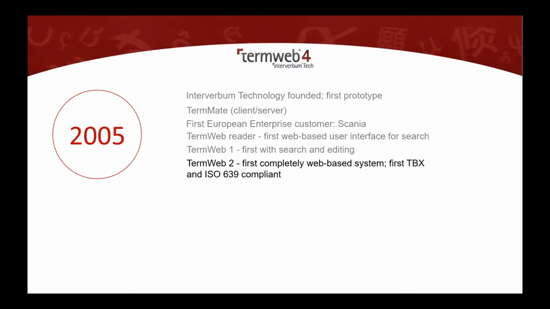2005 was TermWeb 2, a completely web-based system, not just search and editing, but also administration. Everything was now completely web-based. It was, as far as we know, the first terminology management software to do that. And also the first TBX and ISO 639 compliant. We always support standards as much as we can.